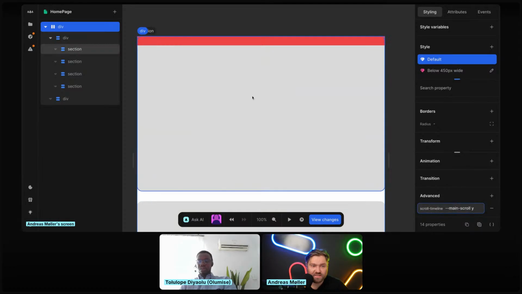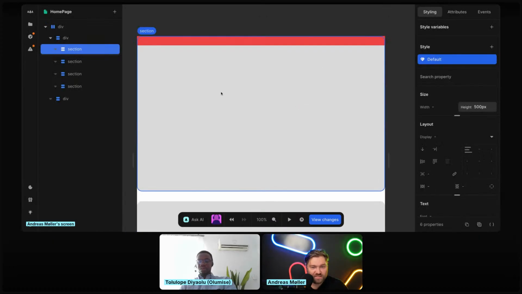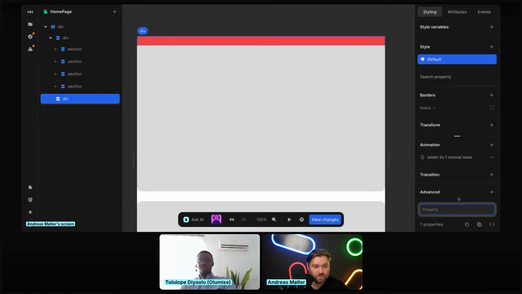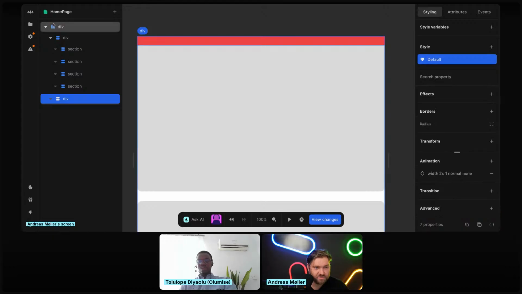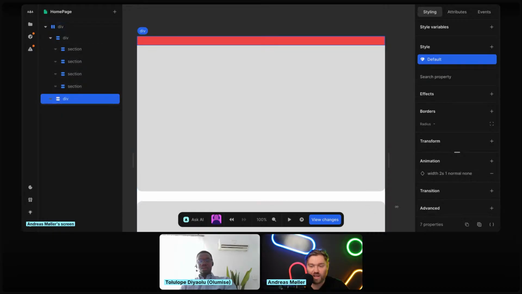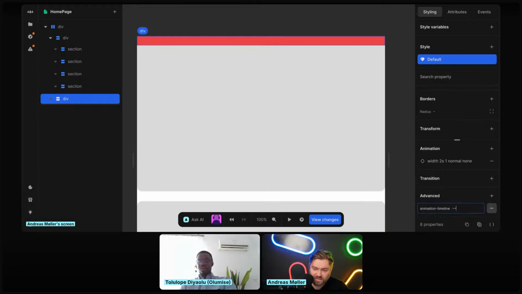And now that this has an animation like this, which is the container that scrolls, right? When this has a scroll timeline, I can now go and say this guy, the actual bar here, should have an animation timeline. Sorry, the other one had a scroll timeline. It's important to get the names right. This is a scroll timeline that you define on the container. And this one down here gets an animation timeline. And that is main scroll, right? And you could see the second we added it, it updated the UI, which is a good indicator that it works.